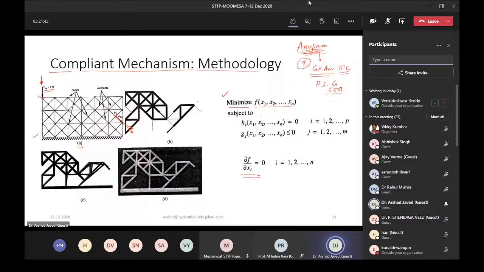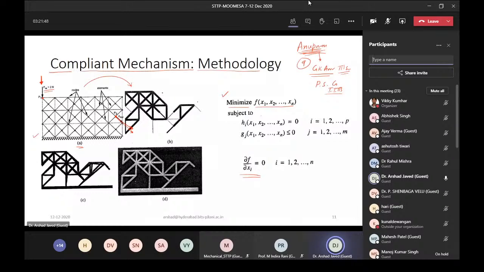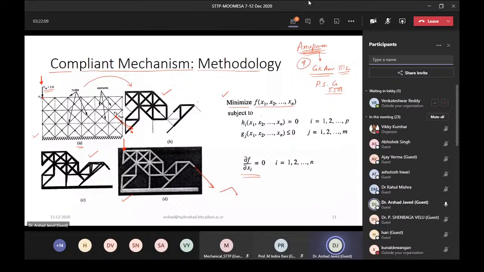So this is how, when the optimization is performed over this one, we find this kind of a structure where all the other elements are removed, the thin elements are removed, and finally we get this structure which is later manufactured using 3D printer mechanism. And here you can see if you apply load to this point, it will give the output from this point, maximum output from this point. And if you use the mirror image of both, it will become a compliant gripper. So you push from this side, and it will come closer to this side.